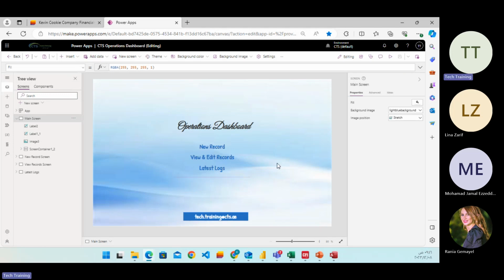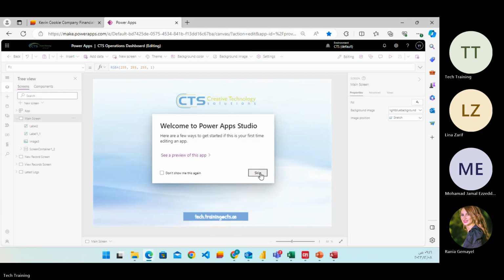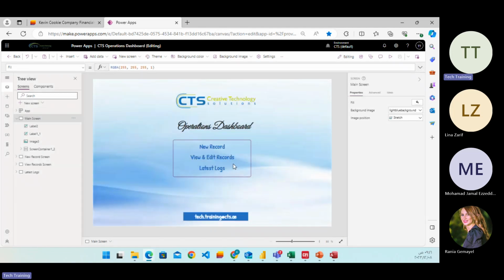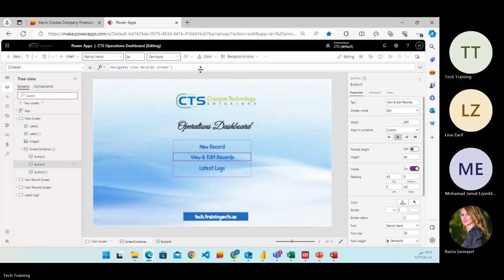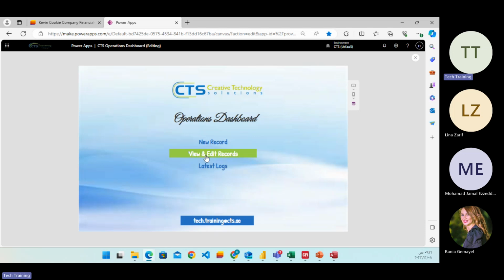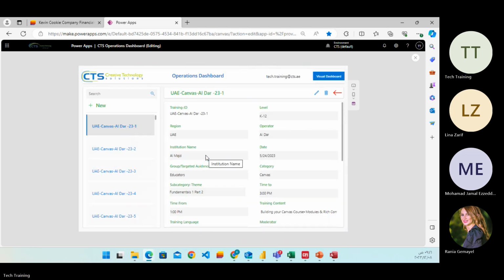Okay, this is the operations dashboard. These are my applications. I will run this application. As you can see here, this is an application we use to record the trainings.